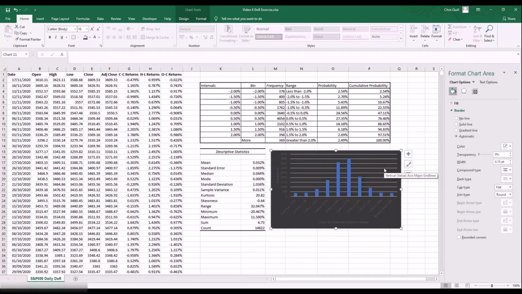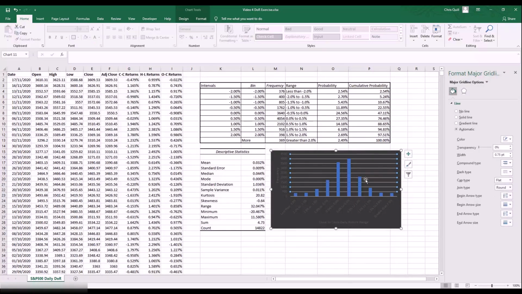And then what you can do is left click on the grid lines that you see, and the formatting options for those grid lines in terms of color and transparency and thickness and anything else are going to appear on the right hand side. So what I do here is just make the grid lines a dark color again, a similar gray, but maybe slightly lighter, just so that they don't jump out as much. Something like that.